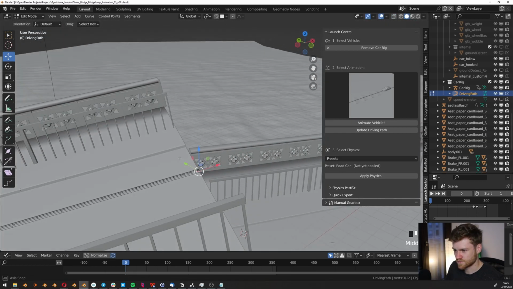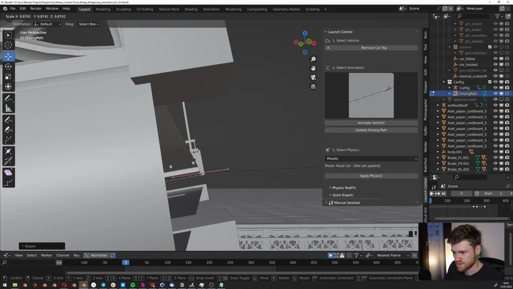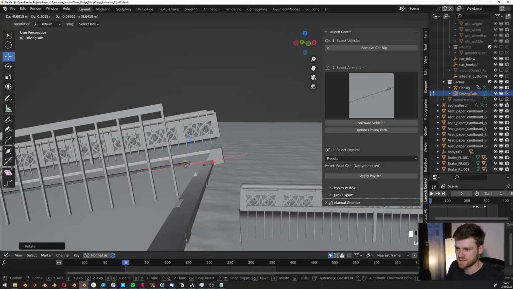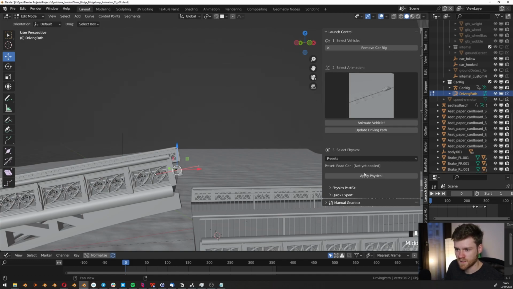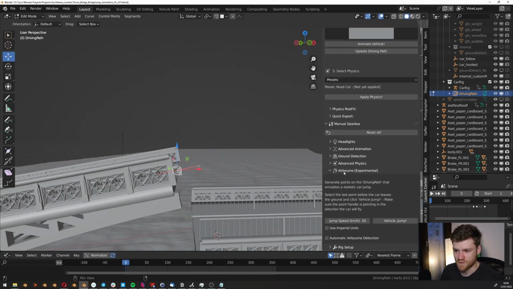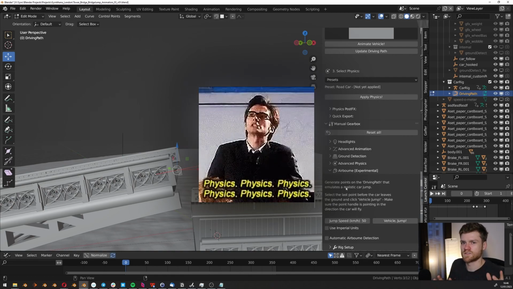Now let's use one of the cool features of launch control to make this jump. So first let's put the angle. So we will set the angle to be the same angle as the bridge. So let's leave it like this and then jump into the manual gearbox. Almost at the very bottom, you see airborne. And in here, you can create points automatically, it just does the jump thing for you.